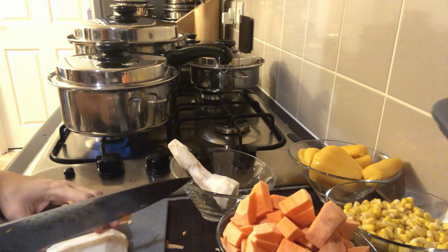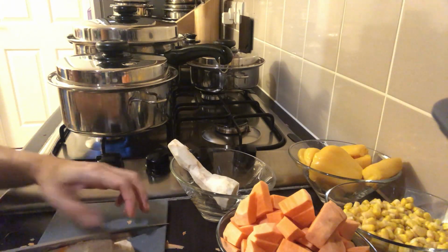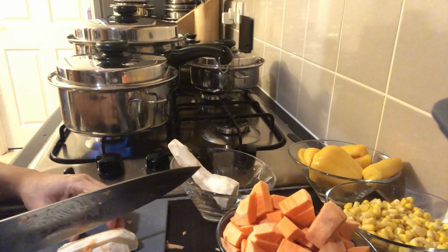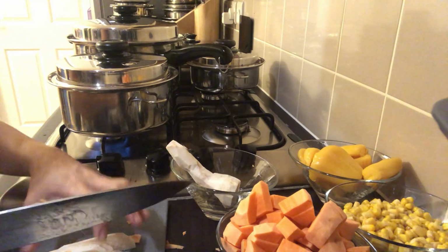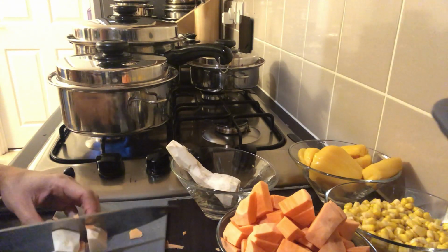So this one we call this karlang back home, you know, in my province. I don't know what this is called in other parts of the country, just in the Philippines. But at the moment, we're just going to be calling this our root crop. It's kind of a root crop.